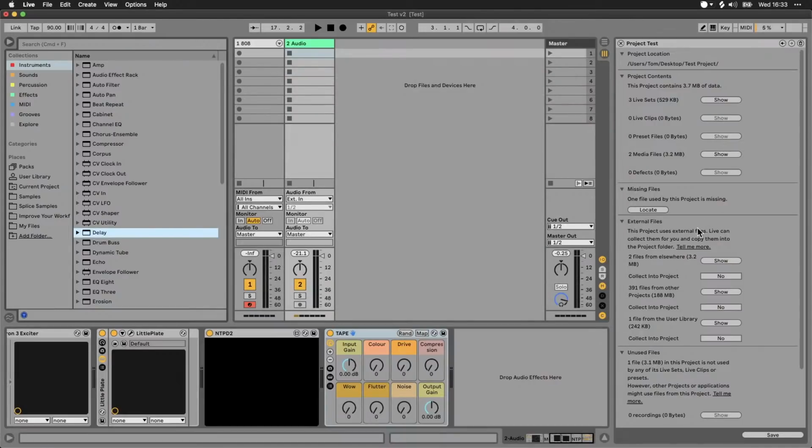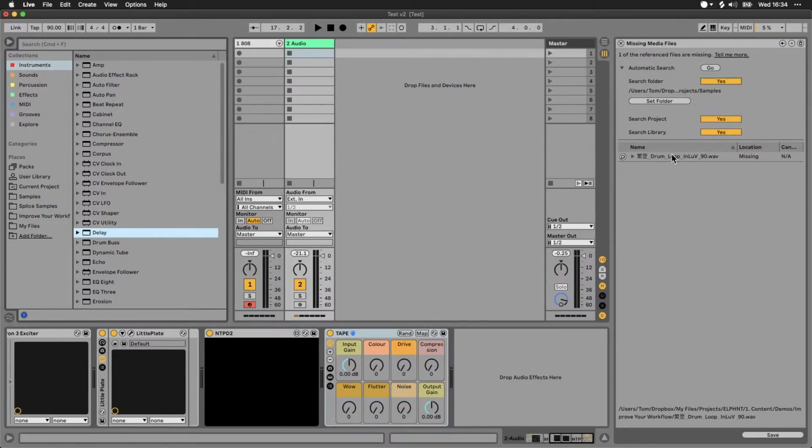So this is a really important place to pay attention to. You don't need to worry about this all the time, but particularly if you're going to be archiving a set or sharing it with someone else, like if you're working with a collaborator, this is a really important step to check out. You can also use this to find missing files if there's something that's missing. So that's probably from one of the backup files in there.